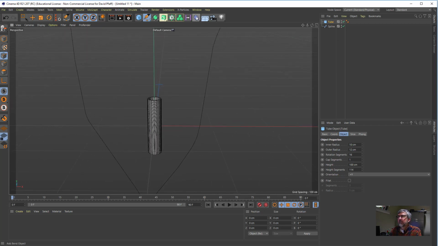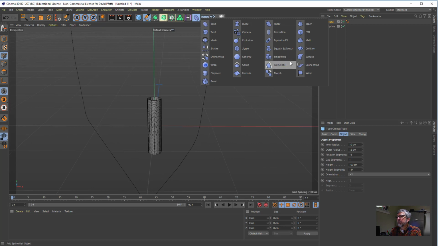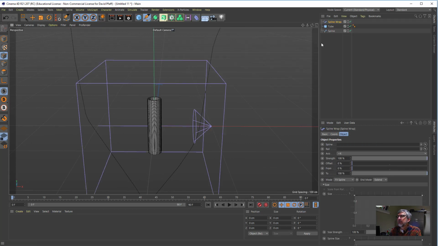So now we need our spline deformer. So we're going to go into deformers, spline wrap deformer. And so maybe you remember from the deformer video that deformers work as children of objects. So we're going to need to drag our spline wrap onto the tube.